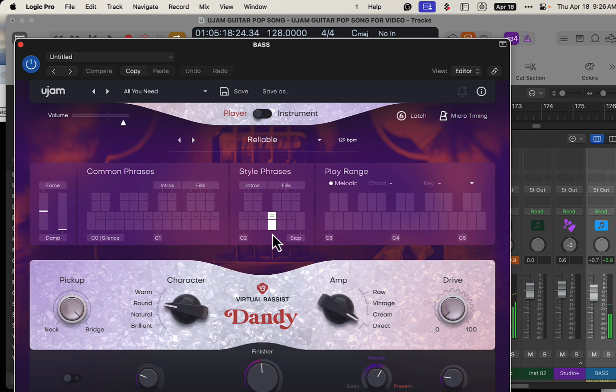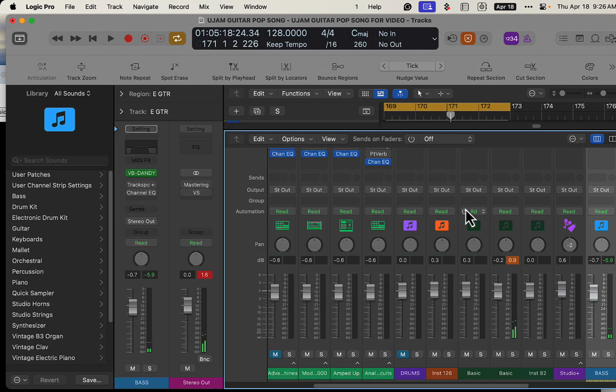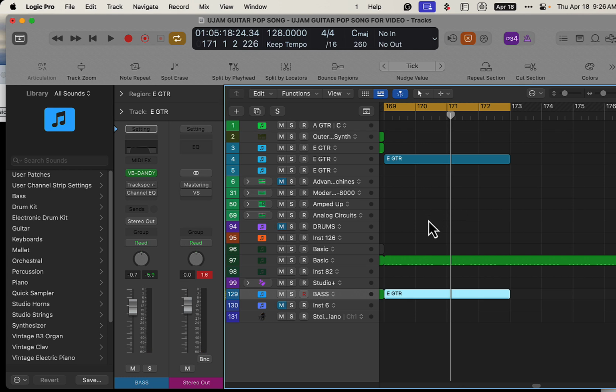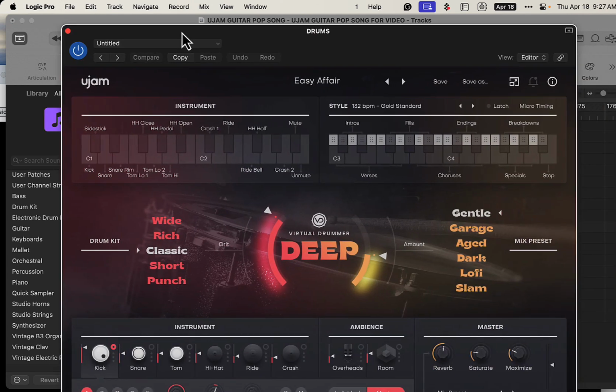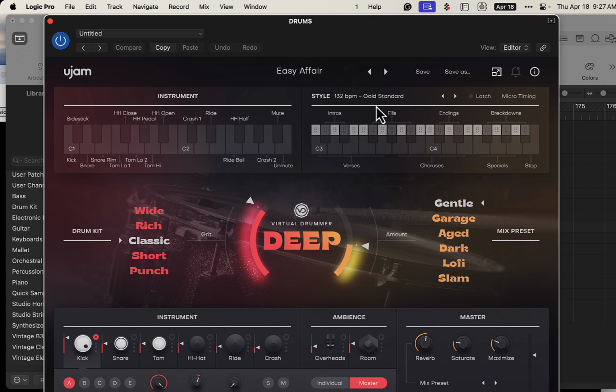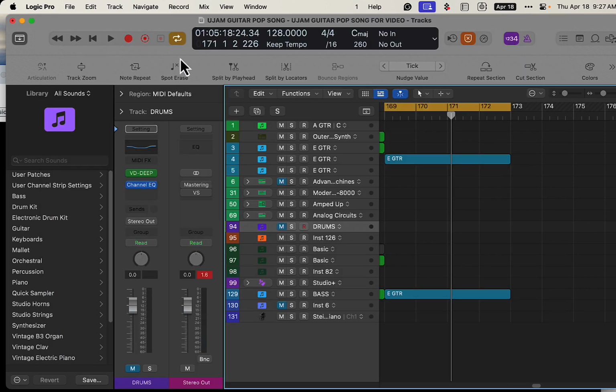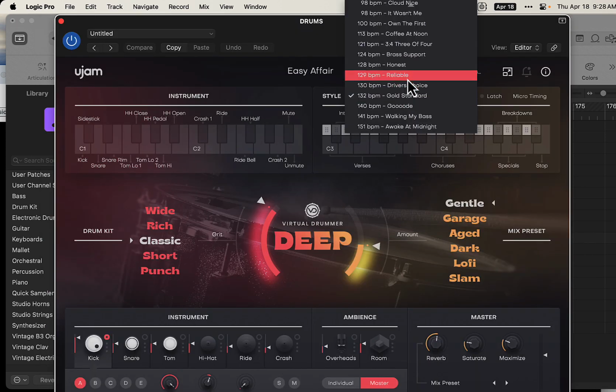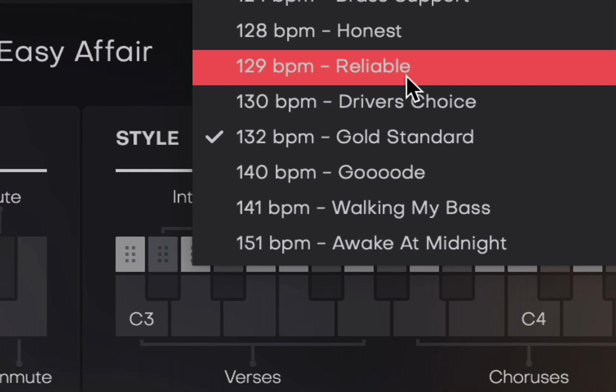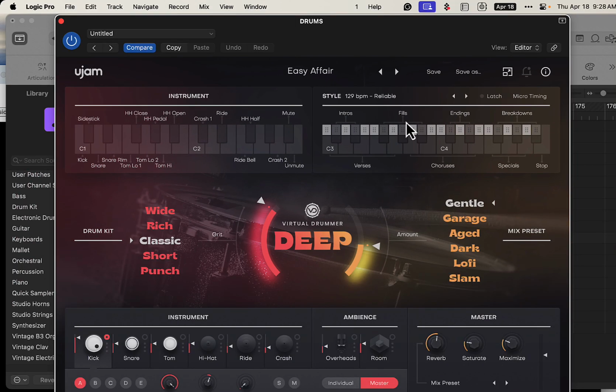Now, another cool thing is with Dandy, their plugin Deep, which is the drum plugin, has patterns that play with that bass. So if I go up to the style up here, I could look for that pattern. As you can see, we have the same preset, and these will create the patterns here.